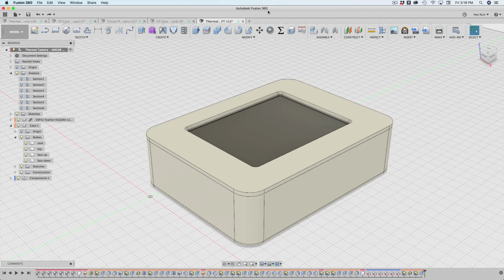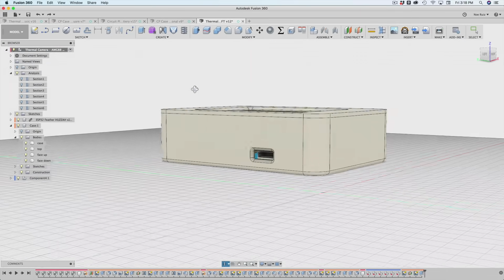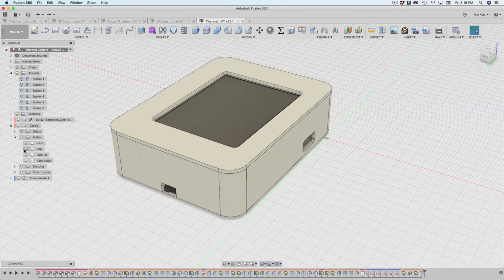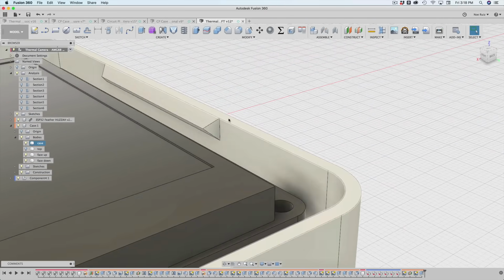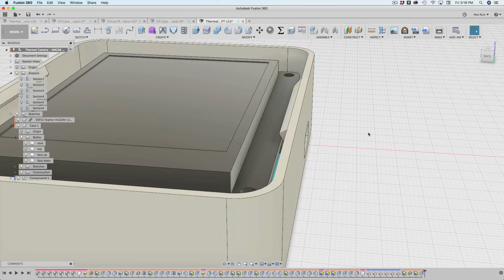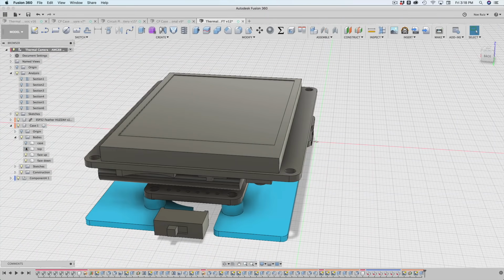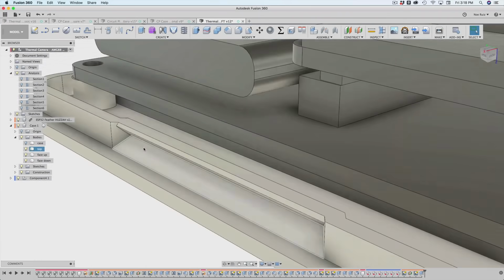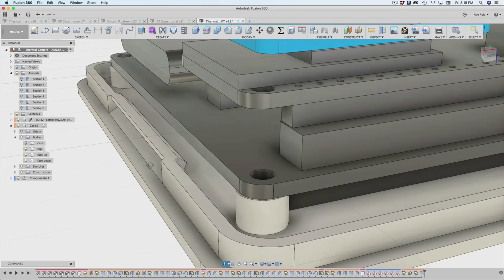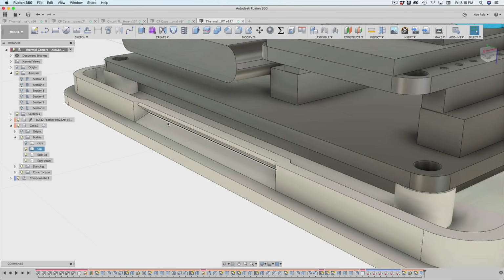In today's tutorial, we're going to find out how to make easy snap fit enclosures. These type of enclosures that I make are normally a two-piece design where the enclosure piece has these nubs on the inside of it. They connect and lock into this top piece, where the top piece has this protruding lip, and the lip has this sort of geometry where it locks onto the nub.